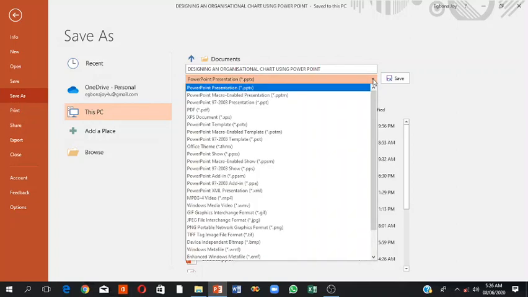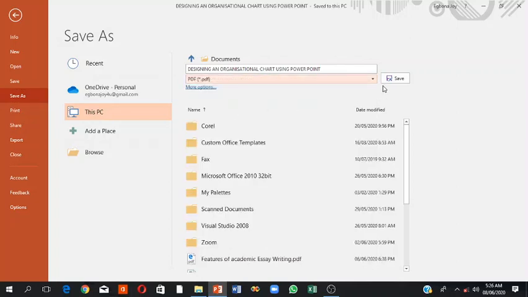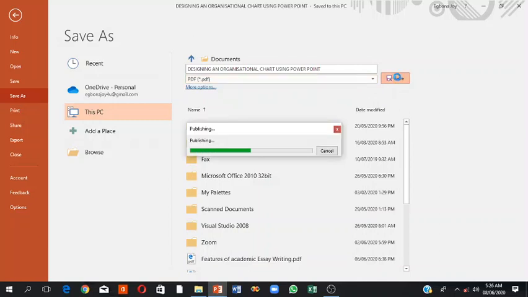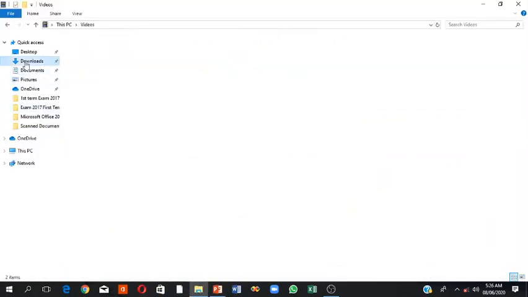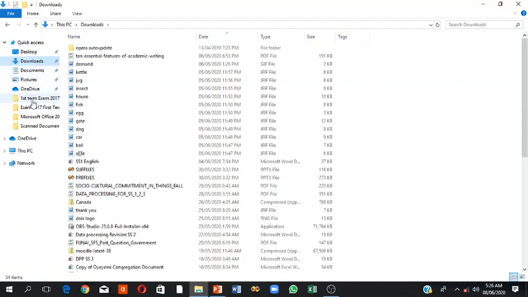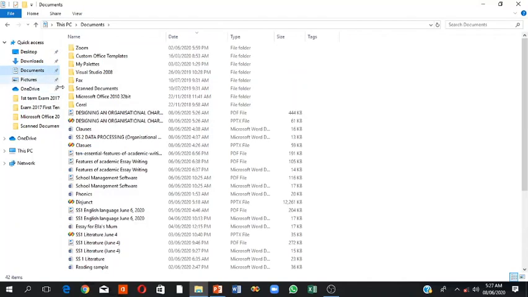Under save as, you see the presentation PowerPoint PPT. No, don't save it as PPT this time around. Save it as PDF. So this is a portable document format that can be printed. After I have saved, you can see that it's publishing. After I have saved, I will now go back to my file and bring out what I have done there for printing. If I don't want to print from PowerPoint, I'll print from this area directly. Look at how beautiful it's going to be. This is the PDF version.